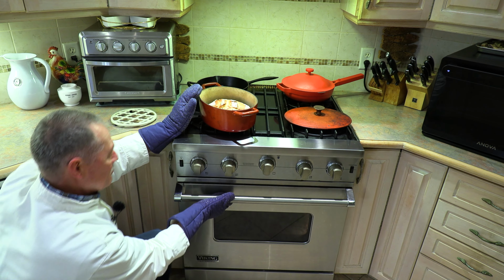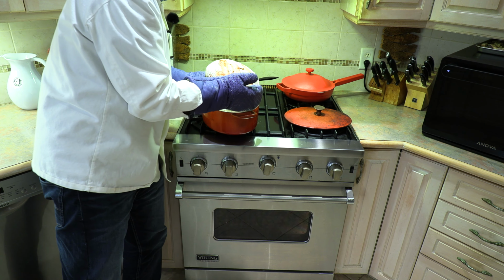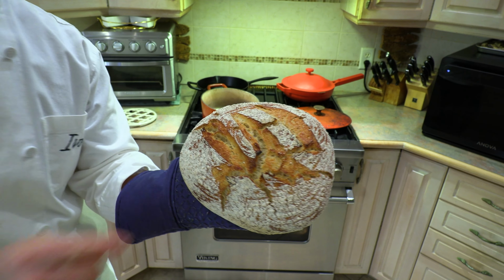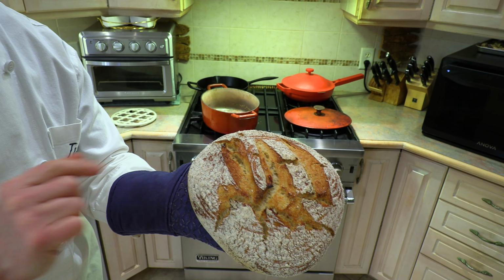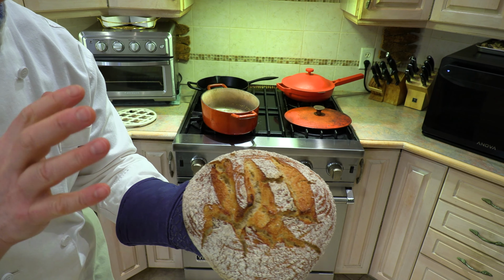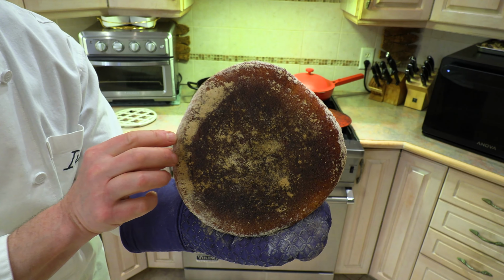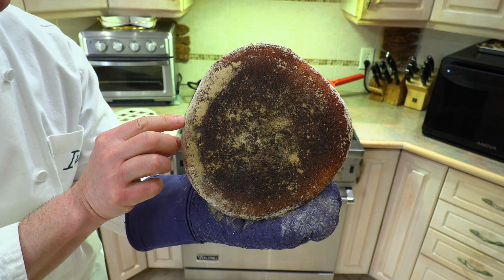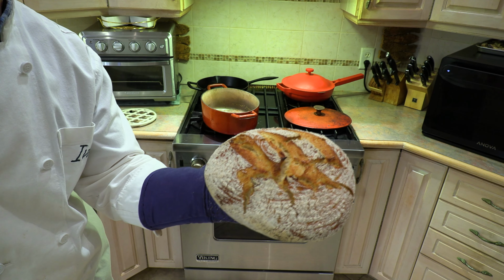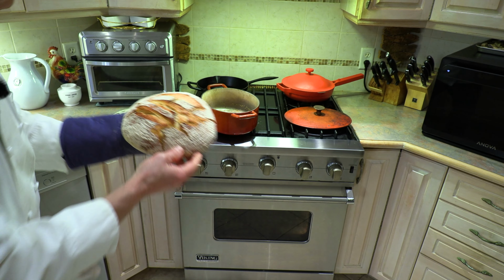I personally like my breads a little bit darker. Oh yeah. And maybe you could see right here a little bit of, I'm gonna say, black or darkness right there. That's kind of how I like my breads, just on the cusp of being, not burnt, but on the cusp. And let's take a look at the bottom. Oh yeah, see, to me, that's absolutely perfect. That's the color I'm looking for, which I would have loved to have had on the top. But you know what, folks? That's a nice looking bread right there. I'll tell you that.